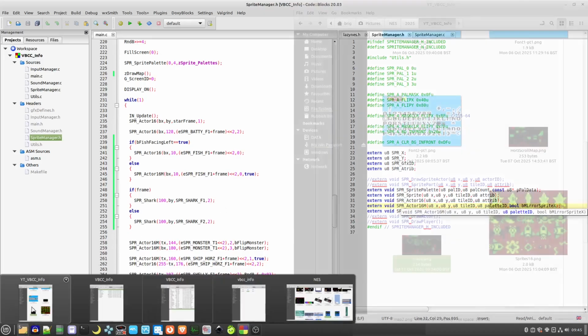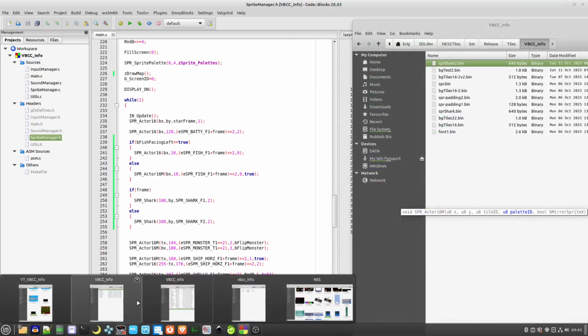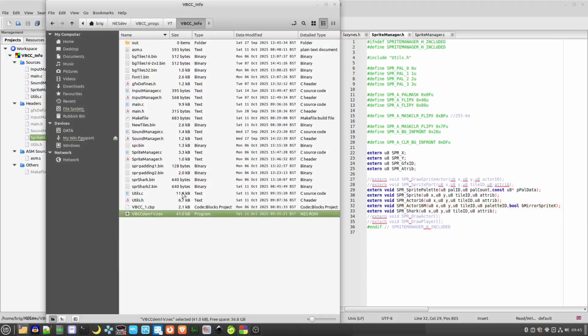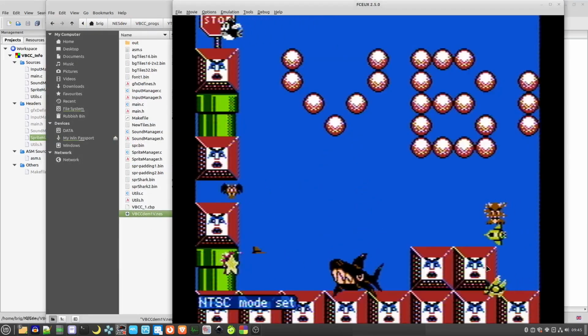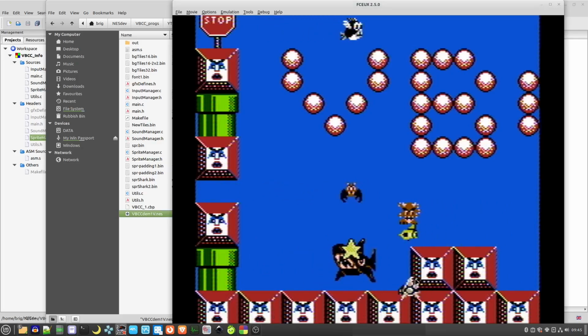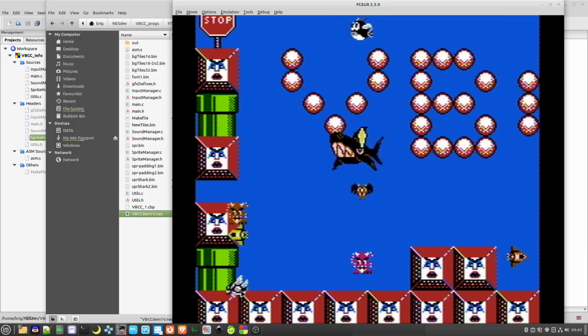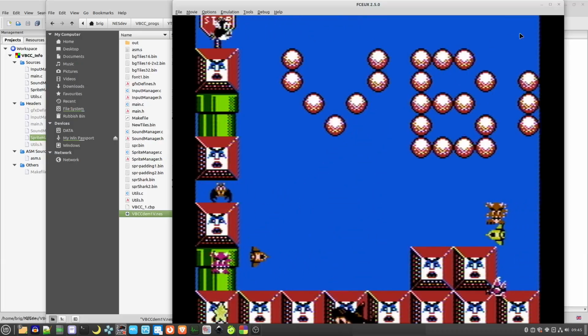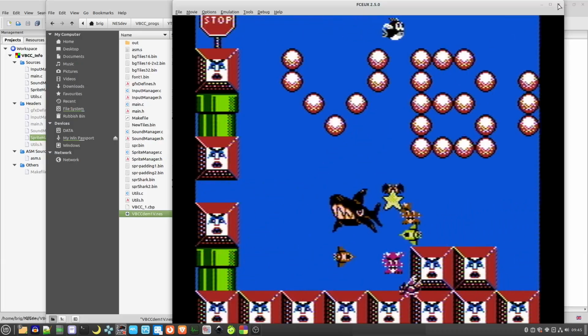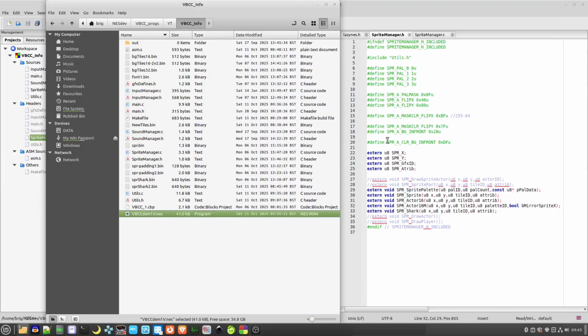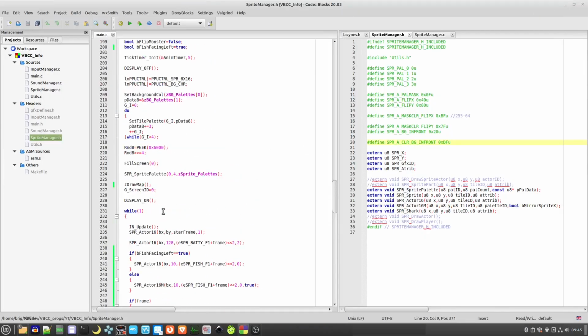I don't know if you noticed it or not. Let's open it back up again. So this one here is, although it's really fast, cycling through all the sprite palettes. I should probably slow that down.